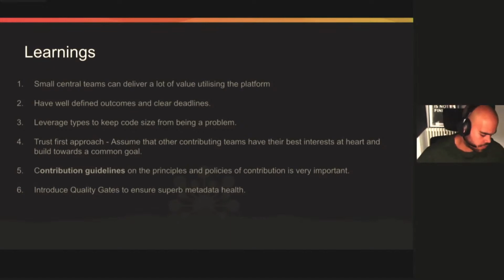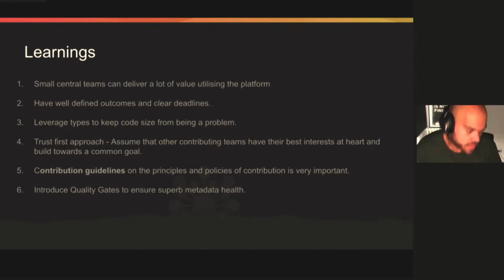I think so far, my last data was that we had internally 35 or 36 different people contributing to the platform in around 10 different teams in different areas. But that was very important and very useful, that we used Backstage as well, that even without those overwhelming contributions, we could still deliver a lot of value.